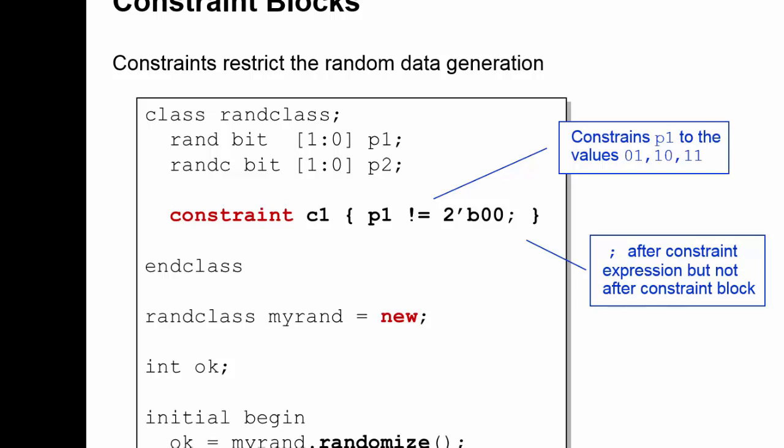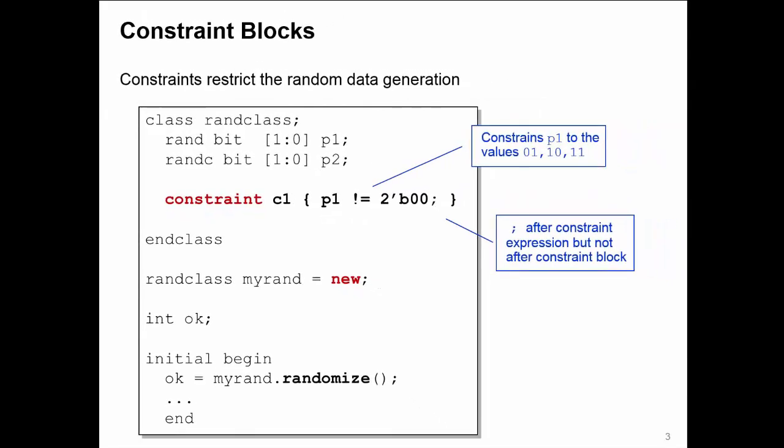So this is a major inconsistency in syntax for System Verilog. Most compilers will actually let you get away with putting a semicolon at the end of the line. They will give you a warning but not an error, because this is so different from normal System Verilog code.